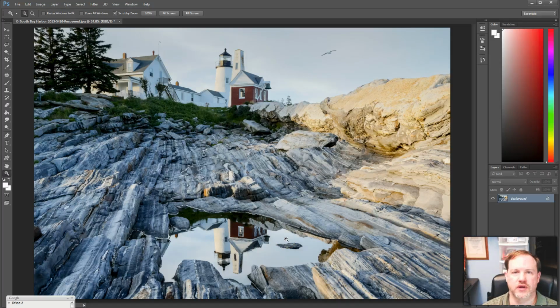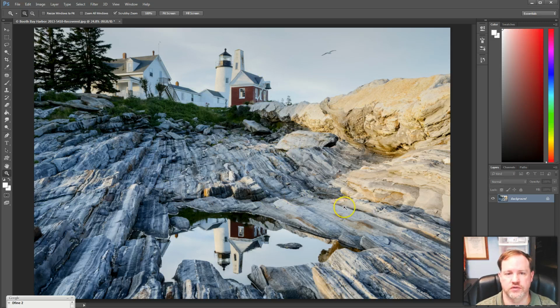In today's lesson, we're going to be looking at a plugin from Topaz called ReStyle. This plugin will help you to add some colorful effects to your images, and it really lets you be creative with trying out different color schemes. So let's give it a try using it on this image of this lighthouse.